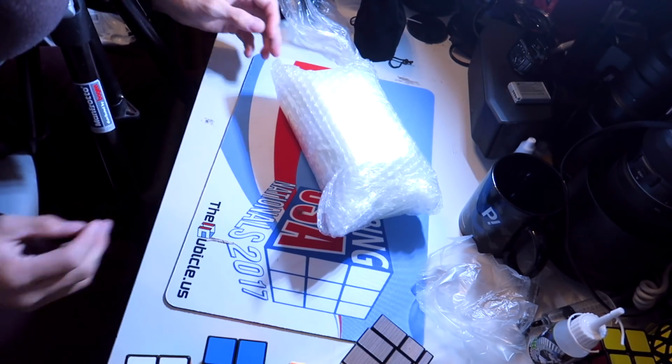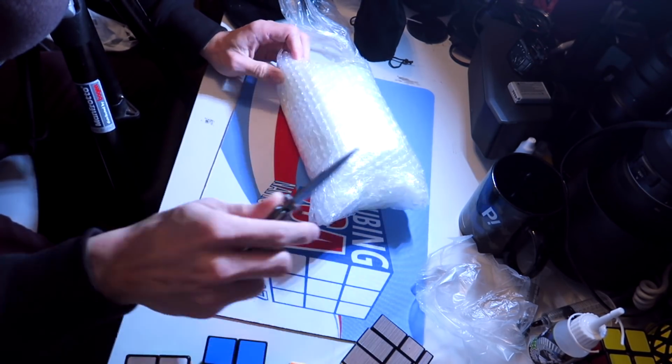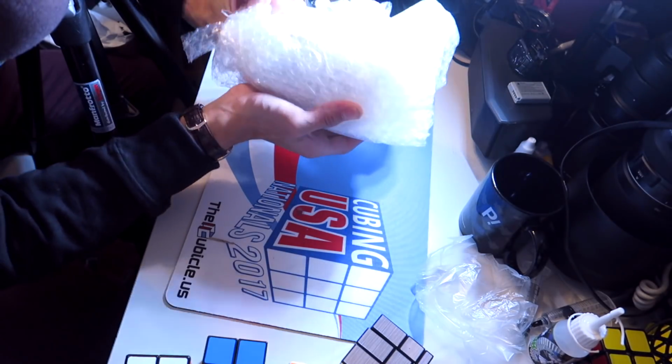And as you can see, we have a bubble package there. I actually do not know which cubes are in here, but I guess we'll see very shortly exactly which ones they are. Very, very well packed in this bubble pack thing.